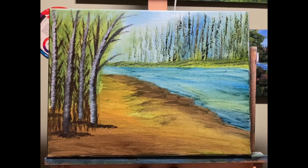And then I choose paints that don't have harsh minerals in them. So no cadmiums, no cobalts, no manganese, none of that stuff. Instead of cad yellow light, I use lemon yellow. Instead of cad red, I use alizarin crimson, stuff like that. So my studio is green. And it makes it really nice because I can paint for an entire day in the wintertime, like now when the windows are all closed, and there's no adverse effects on you whatsoever.